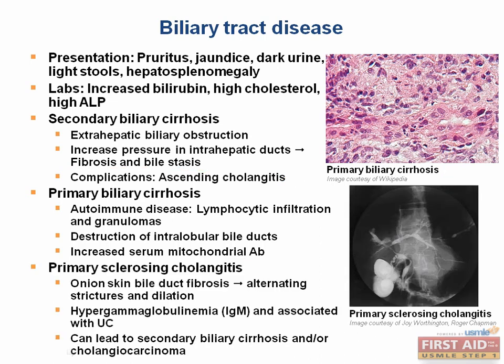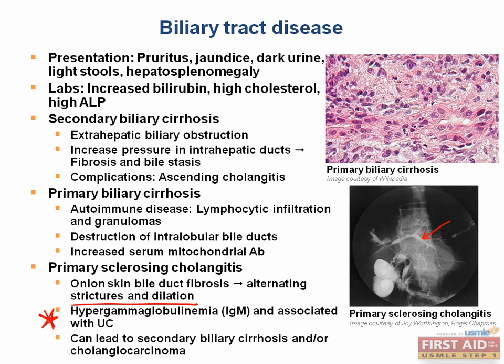Lastly is primary sclerosing cholangitis, the etiology of which is unknown. Histology will show an onion skin fibrosis in the bile duct, and ERCP demonstrates alternating strictures and dilation that can cause a beading pattern along the bile ducts, which you can see here. Hypergammaglobulinemia is present, and there is an association with ulcerative colitis. In fact, it's fairly unlikely that you would see a question about this disease outside the context of ulcerative colitis. So this is really important to know.